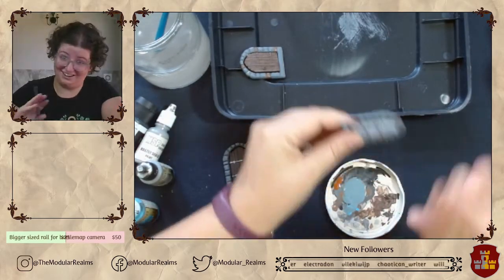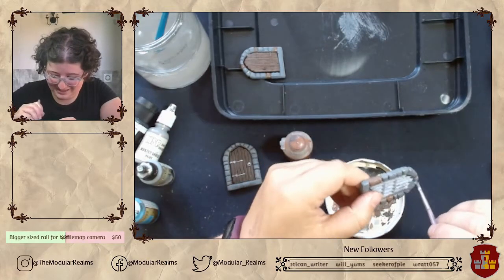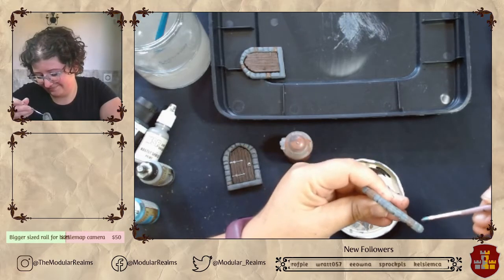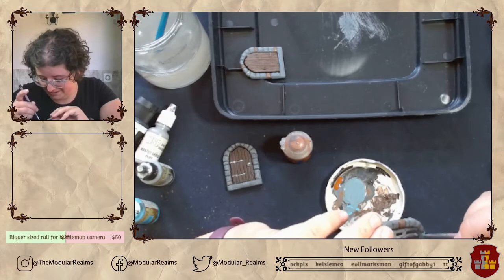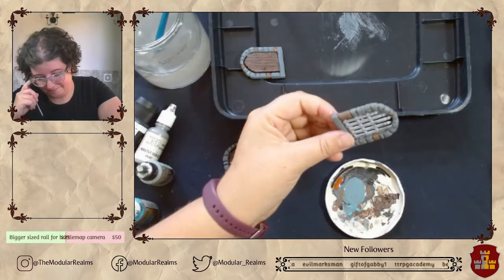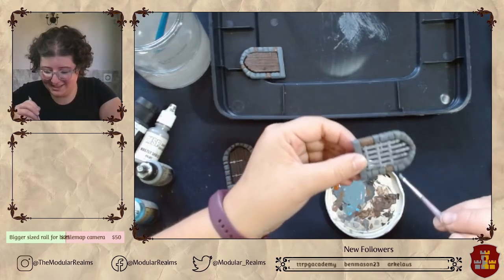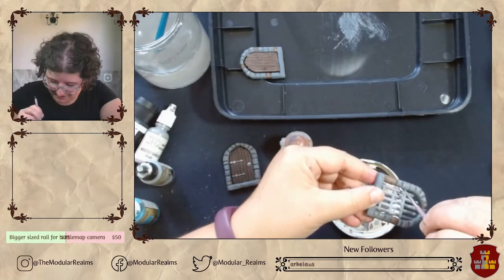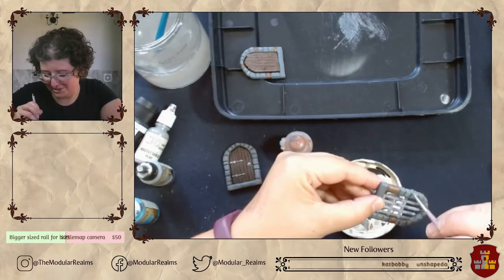You guys don't have to do the same mixing colours for bricks that I'm doing. I would highly recommend just trying different things out and seeing what works for you, what ones you like, what works with your colour scheme. I'm going to do mouldy, old basement kind of colours, but you might want to do lighter colours or castle colours or a Feywild palette scheme, who knows.